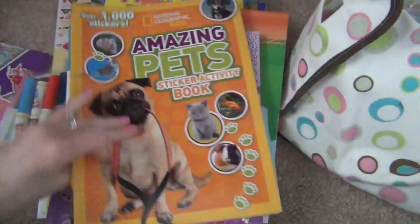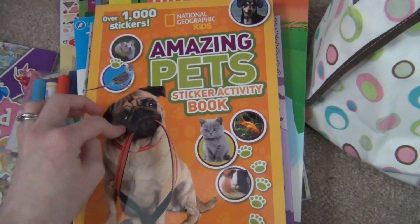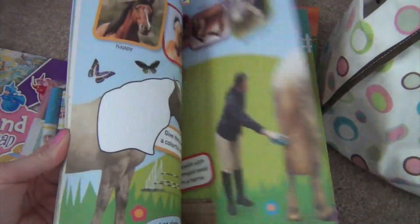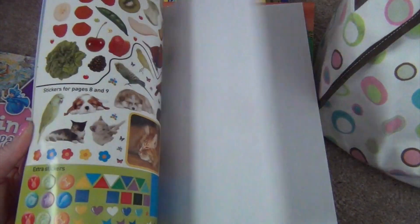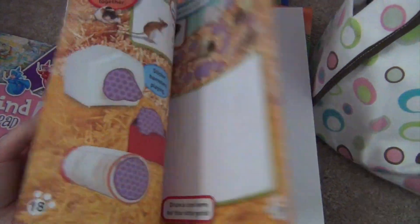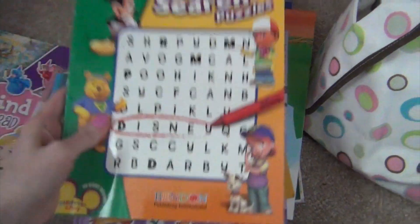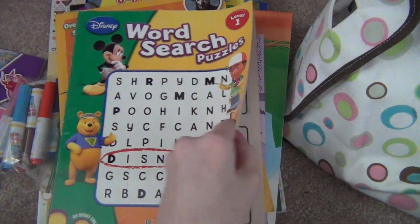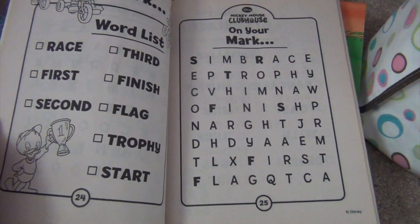She has her own version of the National Geographic Amazing Pets book - hers is all domestic animals with over a thousand stickers, activities, and animal facts. They can choose to put the stickers in the book or in their sticker albums - that's fine either way. I also found this at the Dollar Tree - a search word book - and I like these because the first letter of each word is in bold, which helps her since she's still really starting out with word searches.